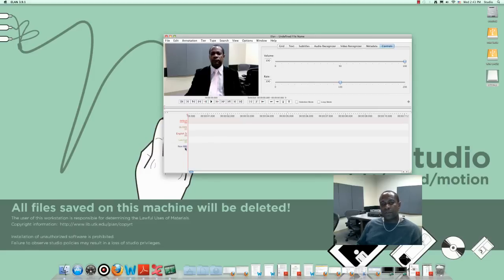Now here are some things we can do. Let's say I wanted my lexical categories to come above my English translation. Click on lexical categories and I can drag it up and it goes above English translation. These buttons are used to control the movie. You can go to the beginning of the media, scroll view, 1 second, 1 frame before, previous pixel. You can play. And let's say this was moving too fast. What could you do? You can adjust the speed by adjusting the controls. Or you can even speed it up even more.